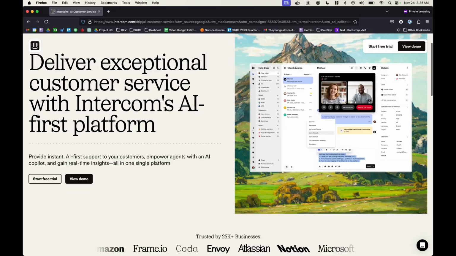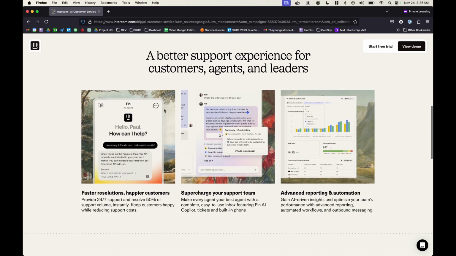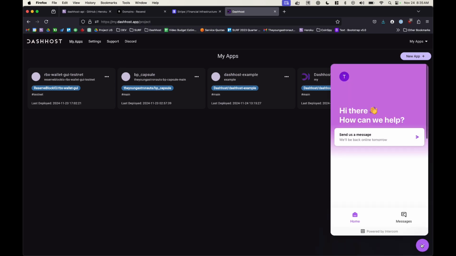Now for customer support, although we don't have really customers yet, I'm using Intercom. Maybe you're familiar with it. It's that little thing in the lower right, a little help button you push in, you can chat with people. So I'm using that. And it works with Flutter. It works really well with not just the iOS and Android, but they have a web version too.